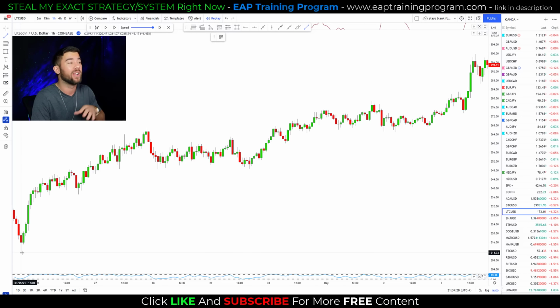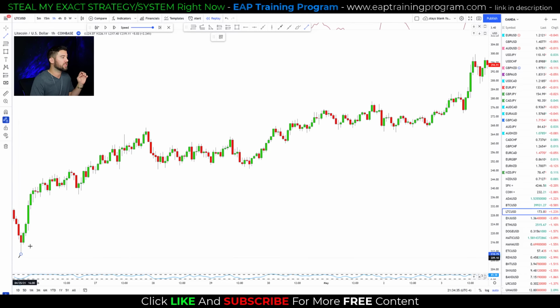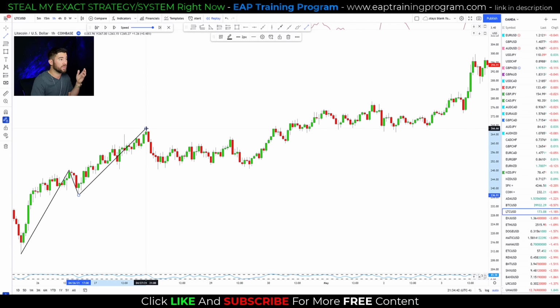It will play a vital part in nearly any strategy that you try to trade, or if you're just someone that is going to trade with a discretionary approach, you need to understand how to identify trends. So from this being our starting point, we have a push up to a major swing high, pull back to a major swing low, push up to a major swing high, pull back to a major swing low, push up, where do we break this level?